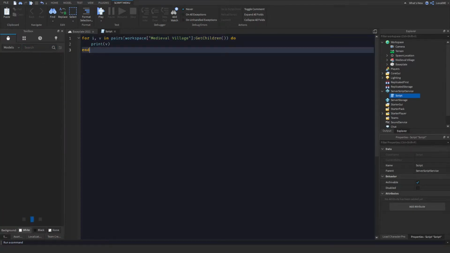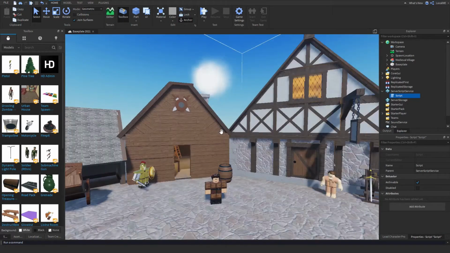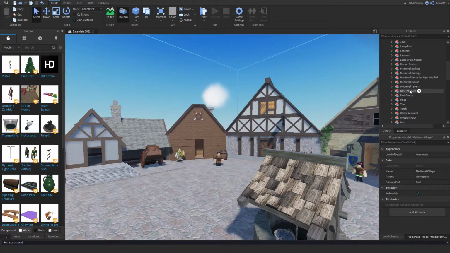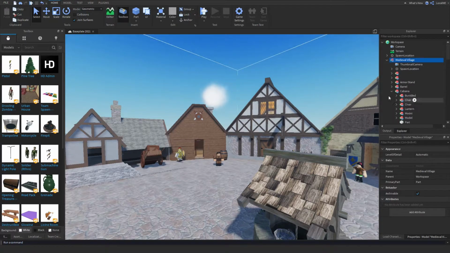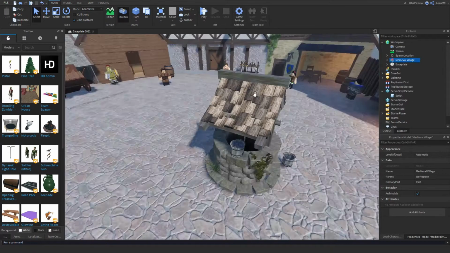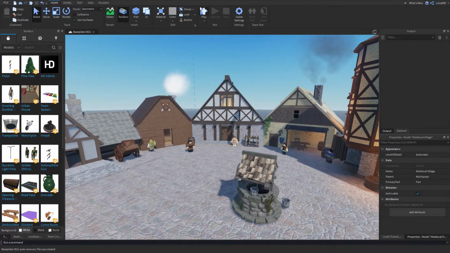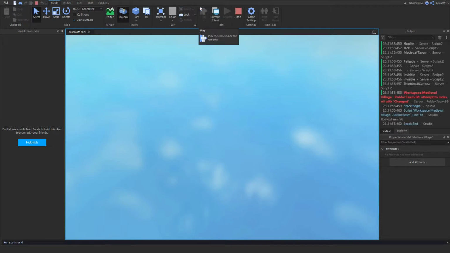Okay, so I inserted a free model. You really should not use free models, but I'm using it for this example. There's a medieval village right here. It has a bunch of things. It's gonna print every single one of these things except the parts that are in here. Let me just clear the output. It's gonna print everything that's inside this village model, including the non-player characters.